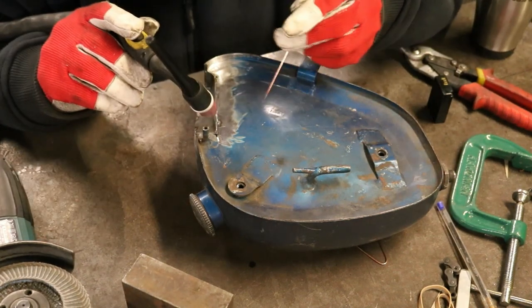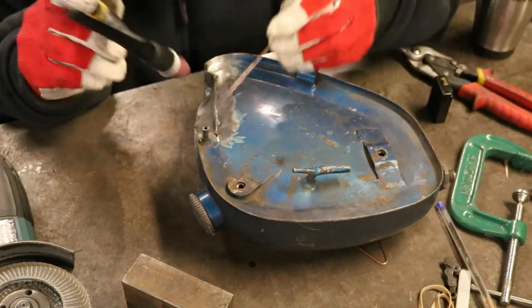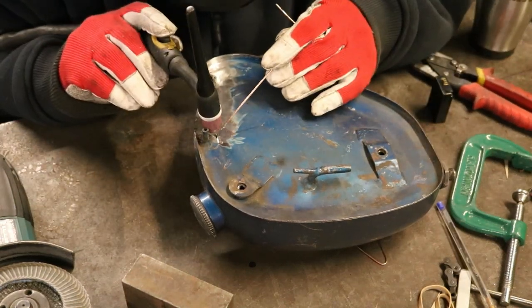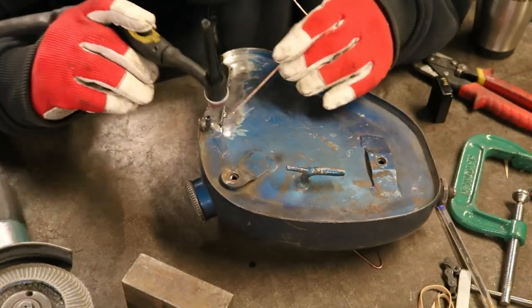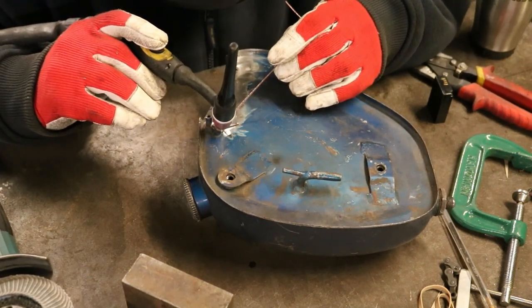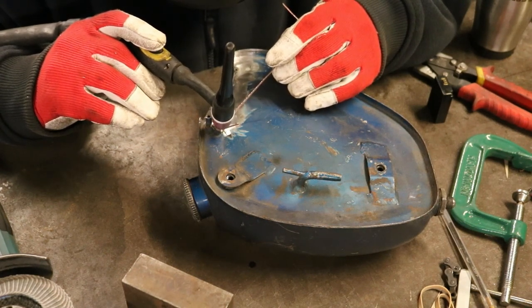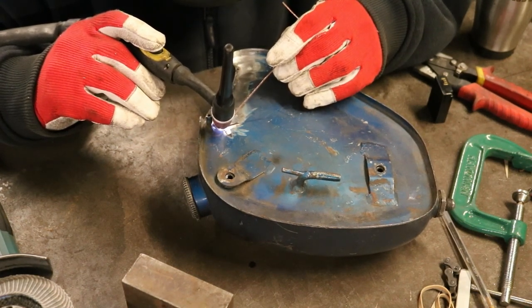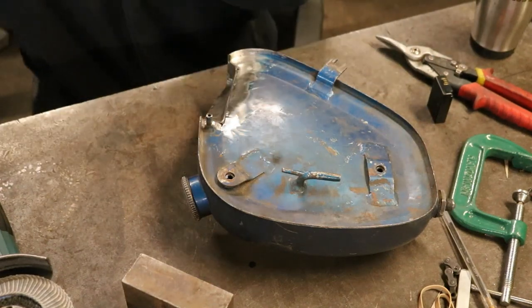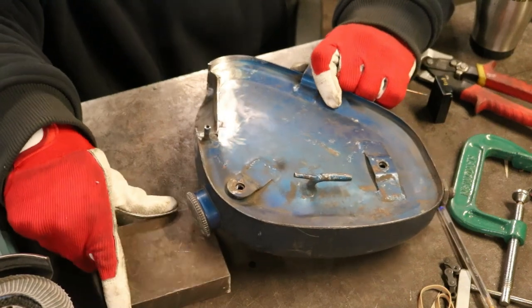Like up here, and this top corner is going to be tricky, the bottom corner is going to be tricky. The fact that it's got paint on it is tricky, it's not arcing up.